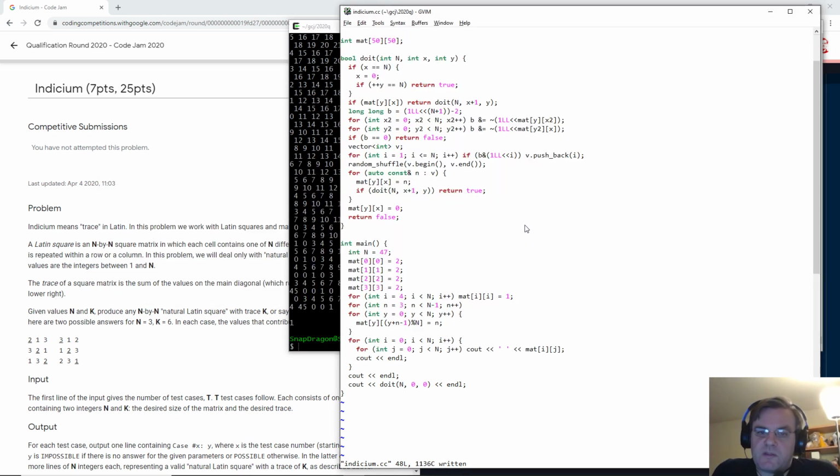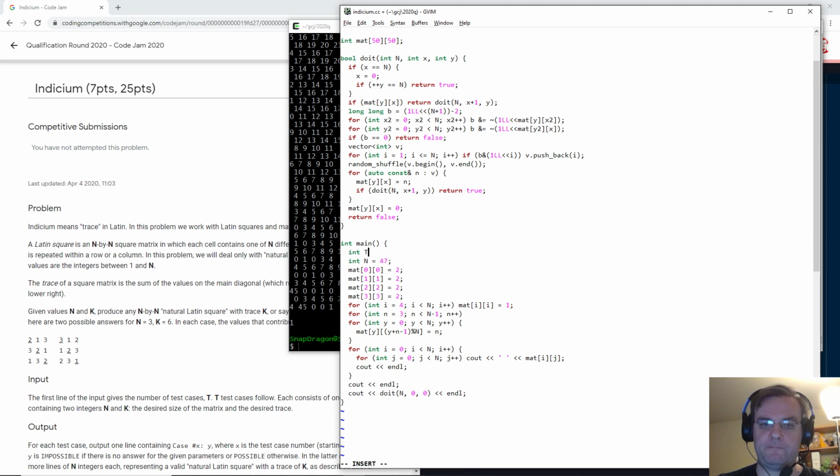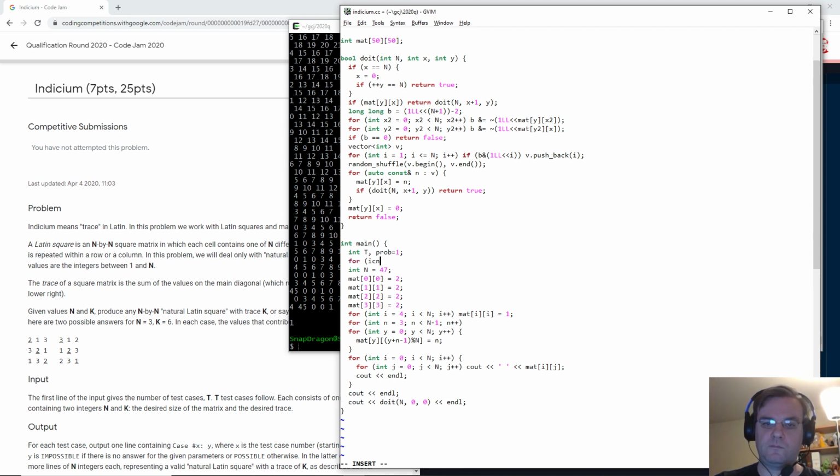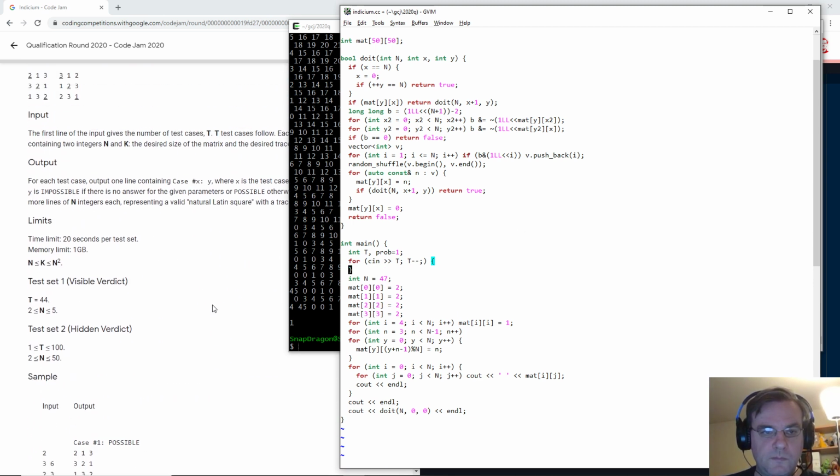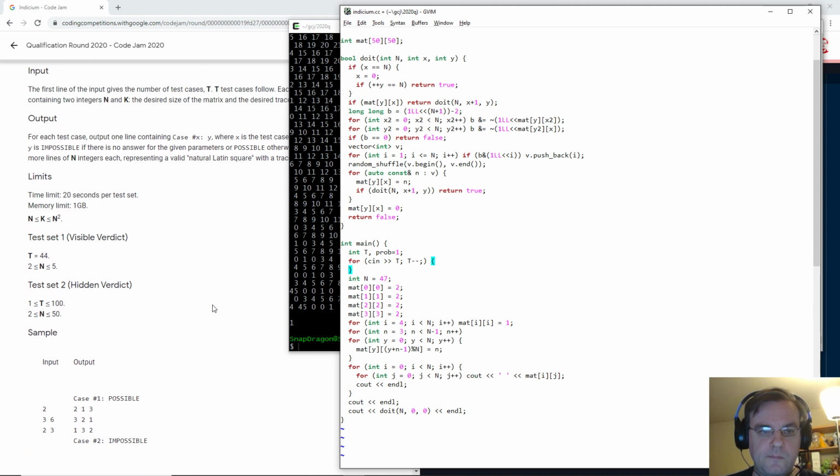Okay, I'm fairly sure that in most general cases this is going to work. Now, a lot of the special cases are in the first 5, so actually test set 1 is going to be helpful.